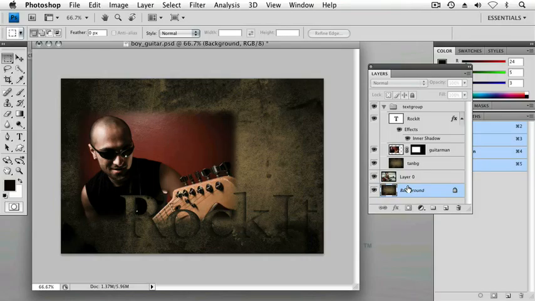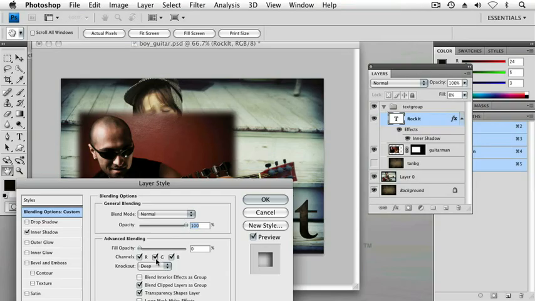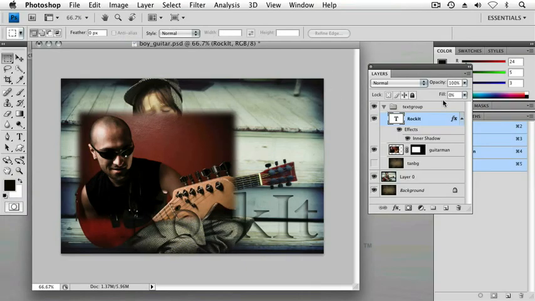Pretty cool little effect. Now, what's the opposite of that? Well, it would probably be what's called a clipping group. So I'm going to go ahead and turn off the tan background. So we've got this composition. I'm going back up and double clicking off to the right of Rocket and choosing that I want no clipping group, and maybe bring the fill up a little bit. There we go. I can take this text, and first of all, I want to change the text.